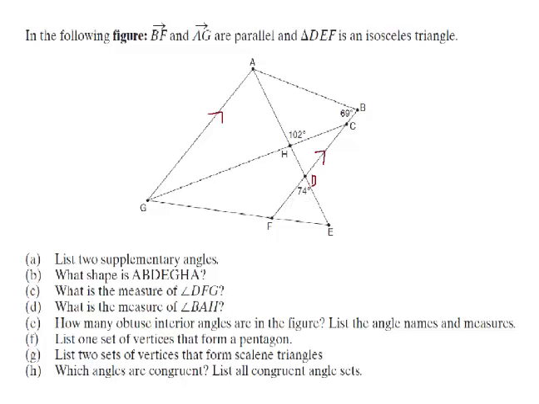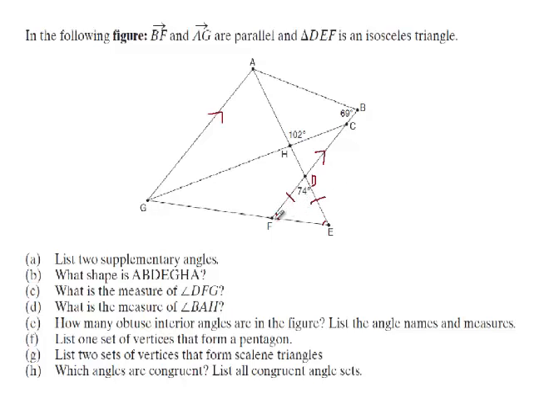Well, how would we figure that out? Some of the rules that we discussed about what an angle is, to look at angles that are supplementary. Now I'm going to assume at this point that when it said DEF is an isosceles triangle, these two were the sides that are equal. That's certainly what it looks like, which means that the base angles of an isosceles triangle are also equal. That is true in general: when you have a triangle with two sides that are equal, the base angles are also equal.